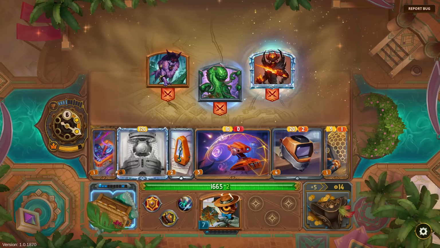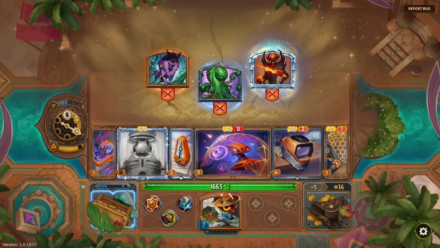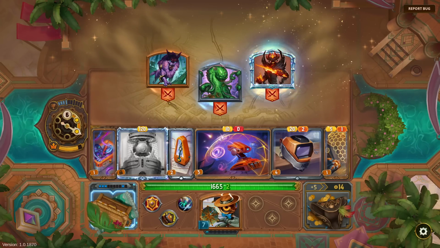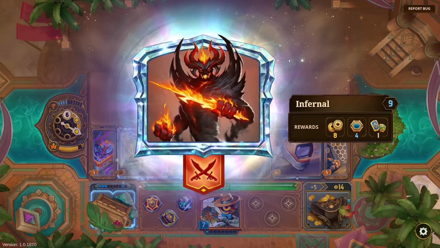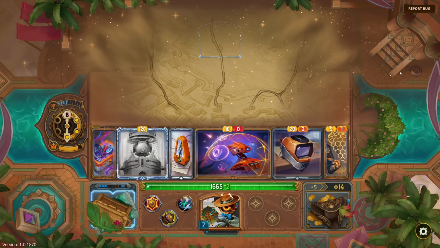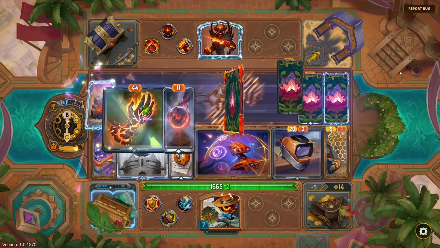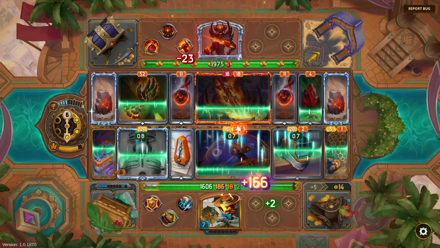Well, this is a problem. The only one of these that I think is a good idea for me to fight is Infernal, who is also probably the riskiest for me to fight. Yeah, the legendary tier enemy actually is the riskiest for us to fight, just bar none.